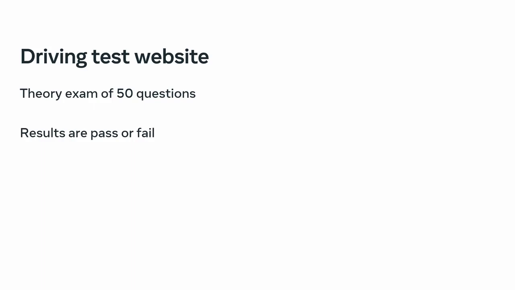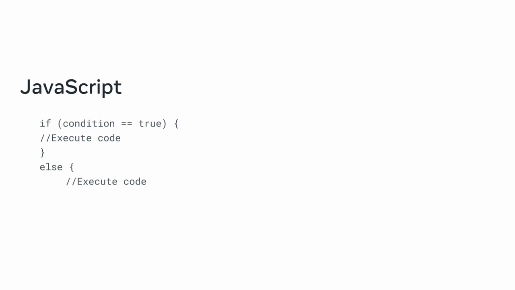If the student scores greater than 40, they pass. If not, they fail. You need to output the exam result to the learner. This is where another conditional statement can be used, and it's called the if-else statement. This statement handles both outcomes of our conditional request using the else keyword.